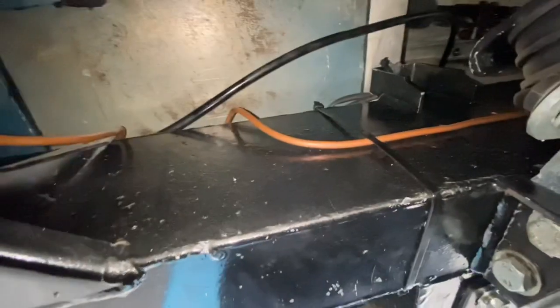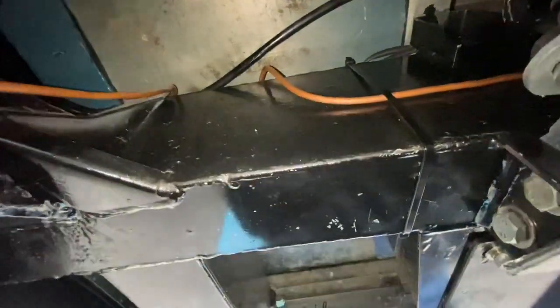But anyway, what I'm going to do now is get underneath the car and look at securing that brake pipe to the chassis. Underneath the car, and you can see what I mean here. At the top there, I've got a cable tie. Here, I've got a cable tie, and there's one here. The only problem I have is actually getting to drill a hole in here because there's not much room at all.